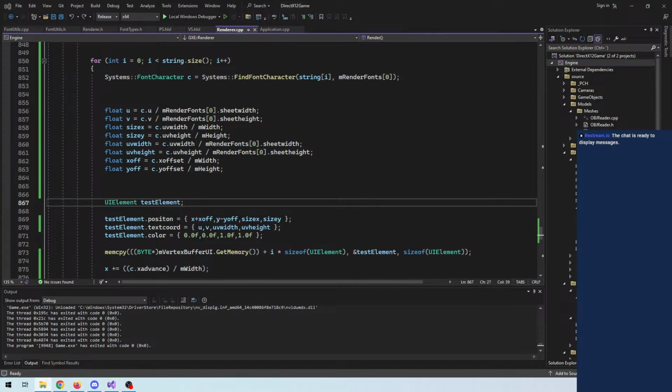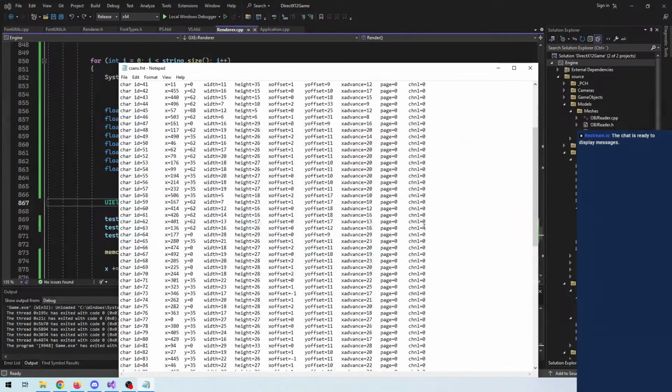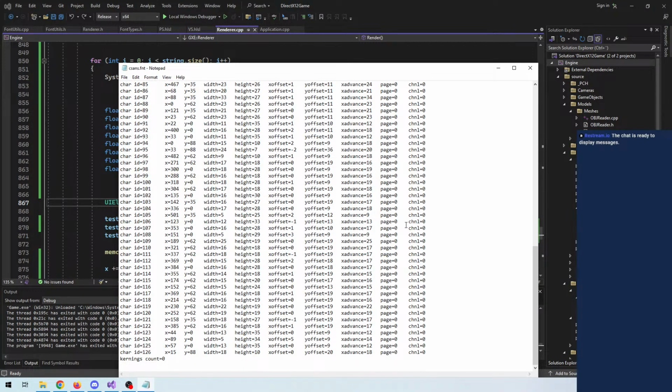And we didn't have a kerning, X offset, Y offset.